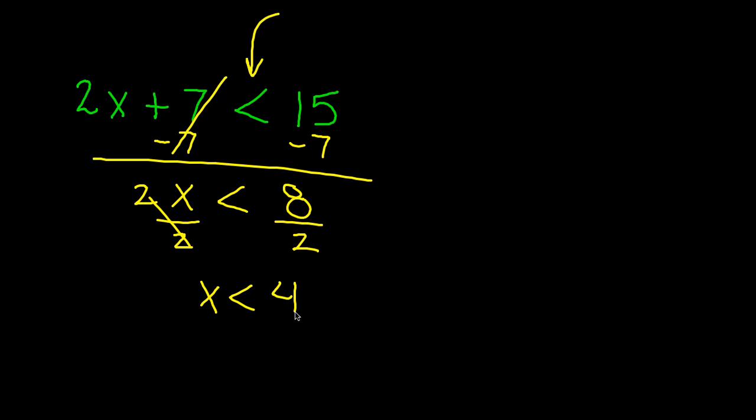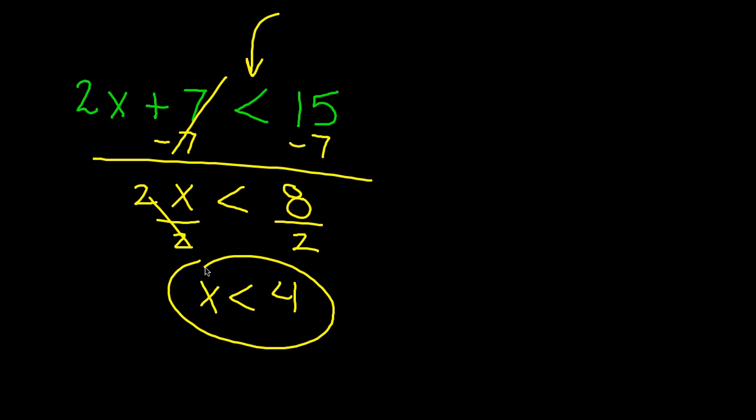Well, what does that expression mean, x is less than 4? Think about that for a minute. What does it mean if x is less than 4? Yeah, x is less than 4 means that x could be any number smaller than 4. That's the number 3 and the number 2 and the number 1 and 0, -1, and so on and so on. But it's also all the decimals and fractions in between. So we have three different ways of expressing this answer. The first one is to just write a statement like that, x is less than 4.